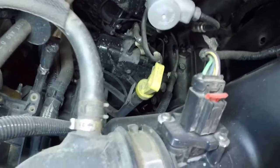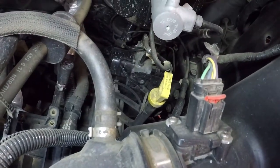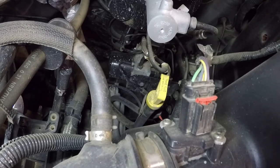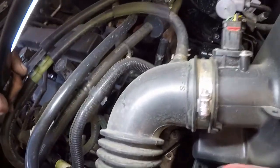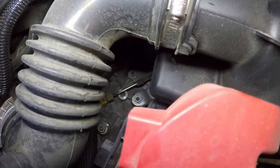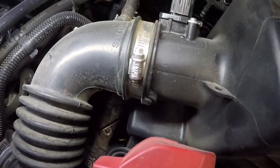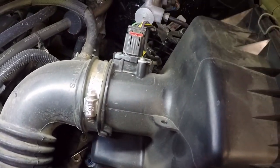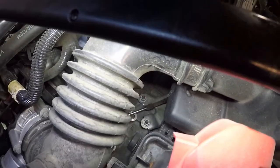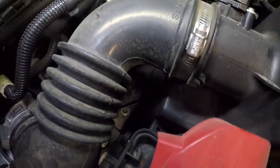Anyway, back up top. That yellow unit right there is where we are filling this up. I actually think even on the newer ones, along with that leveling plug, they made a... I think the dipstick is not in the newer one. And they actually put a cap down here on top of the trans to fill it up.